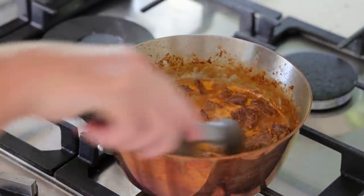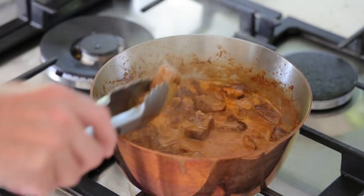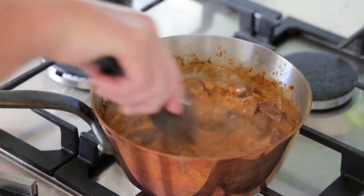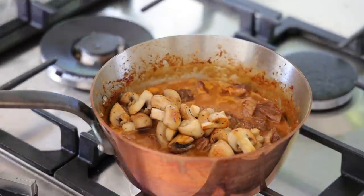So 15 minutes. Let's look at the lamb here. You see? Very tough to cook the lamb. No. It's way too, I can feel, you know, it's still very bouncy. So that's perfect. We're just gonna add some sauté mushroom in there.